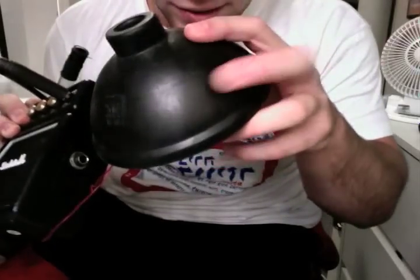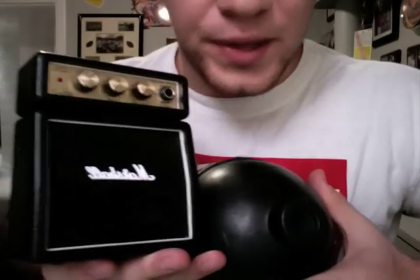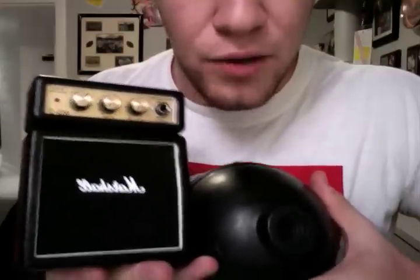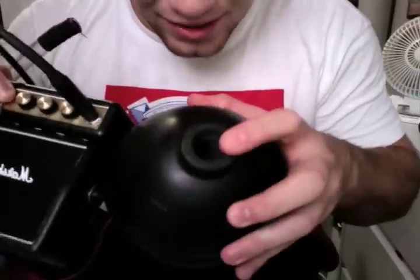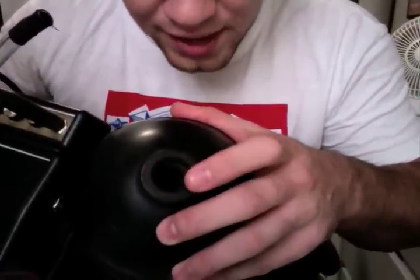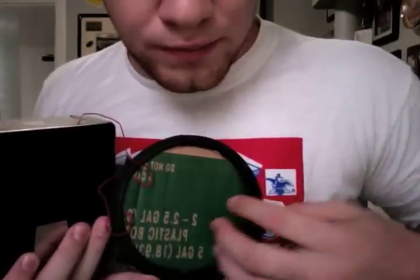The speaker is actually taped to the top of this plunger, all the way on top. It's a small speaker that comes out of this little mini Marshall pocket amp. One of these small pocket amps will probably only run you about $40 to $50, and the best part is that it's run by a battery, so your talkbox will actually be portable. I know Fender makes one and Marshall makes one, and you can get them online or at any music or guitar store. The speaker is aiming right on top, very close to the top of this hole, and I just cut this hole out with an X-Acto knife. Depending on what plunger you buy, you're probably also going to have to cut along the bottom of the plunger so you can fit the speaker in there.